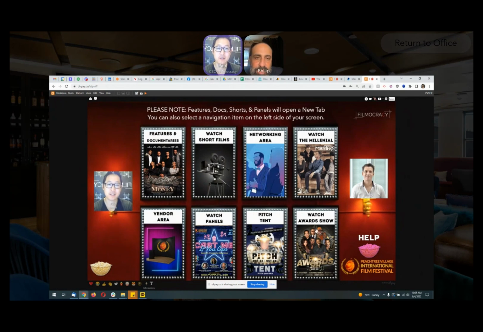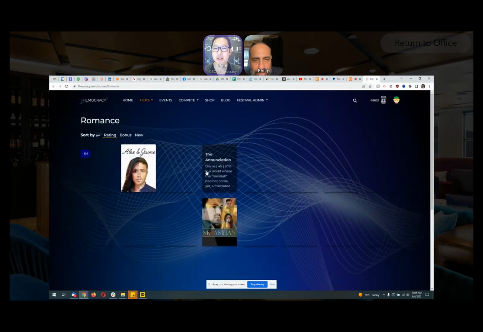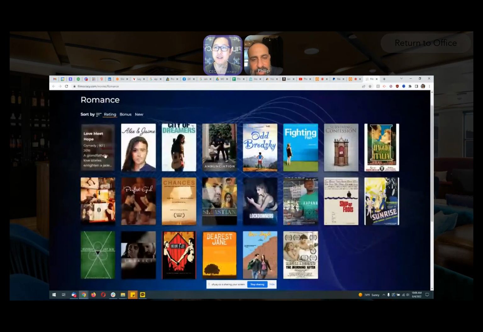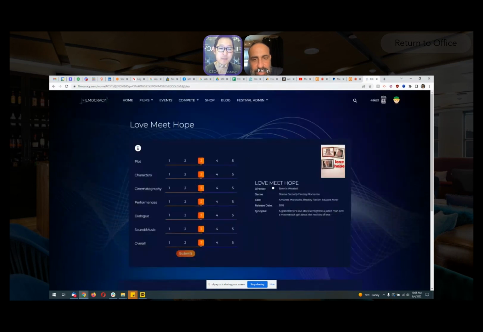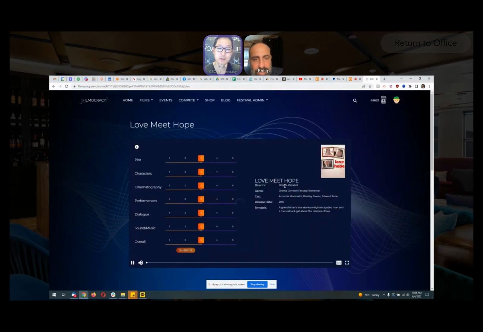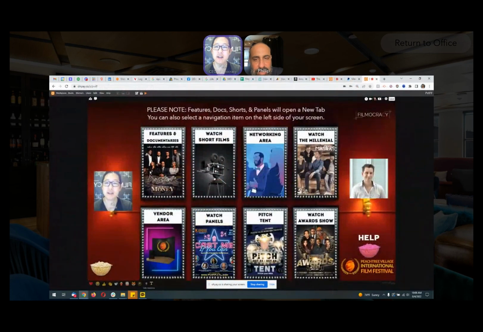So, you can go to watch movies. If you click here, it'll open up a new page that has some films here. If there's pre-recorded content of any kind, we can put that in this sort of VOD theater, and just clicking on the poster will play the film. That's pretty straightforward. There's also this rating system, so you can rate the content if you like. And then coming back, we have a lot of different rooms here.